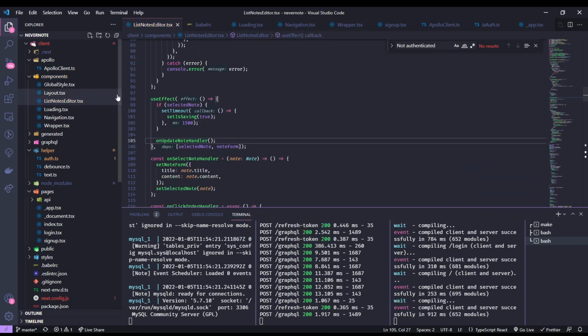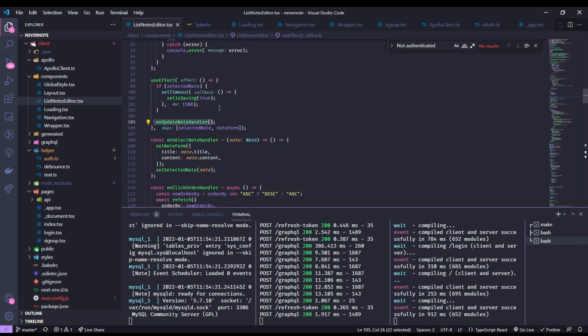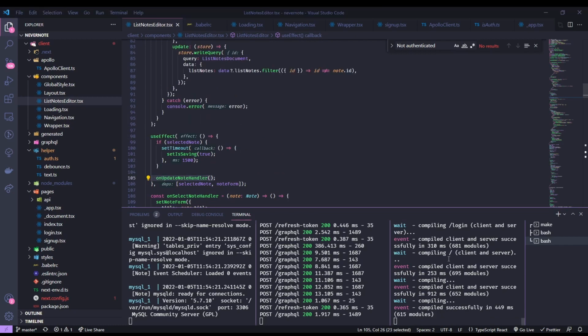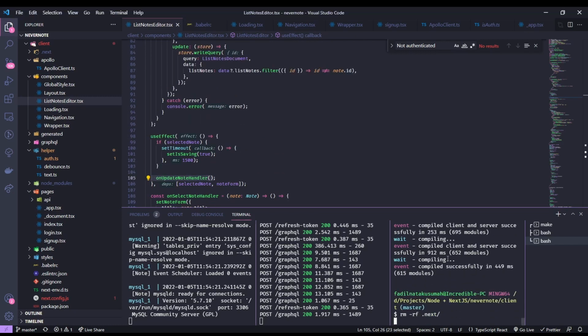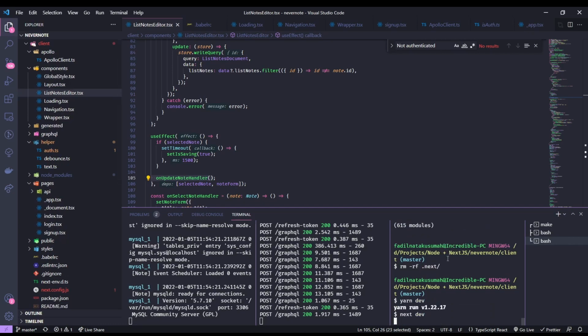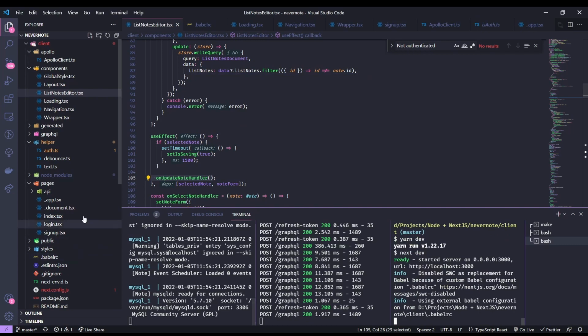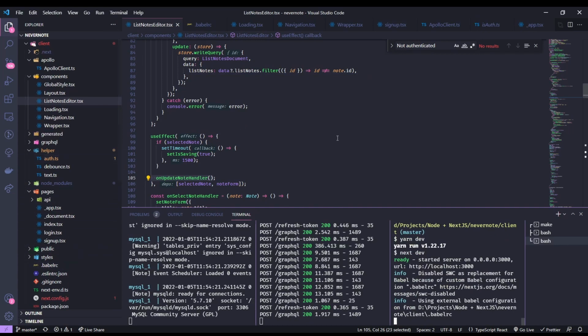I think when we log out, they're still updating the notes, and we got the not authorized because we already logged out from the server, but we want to update from the client. So let's try a clean run. Okay, refresh.